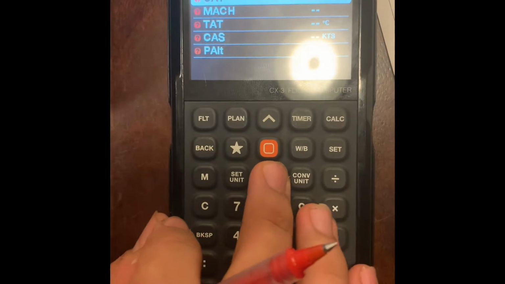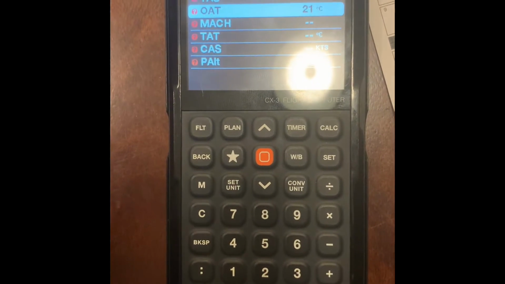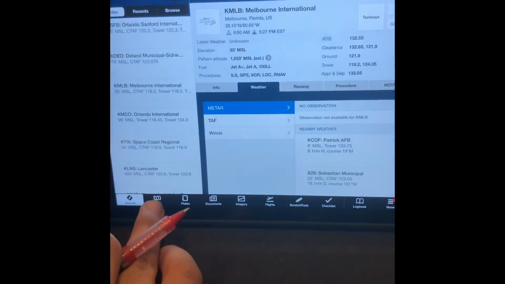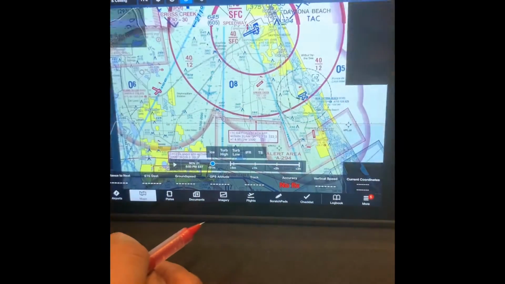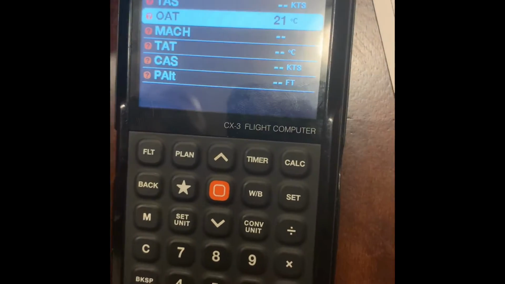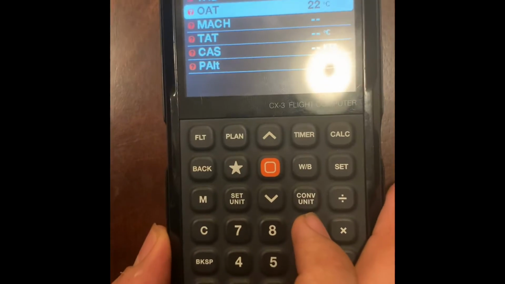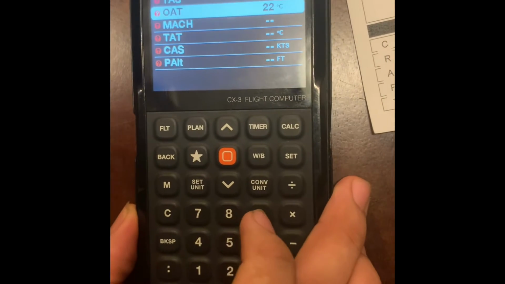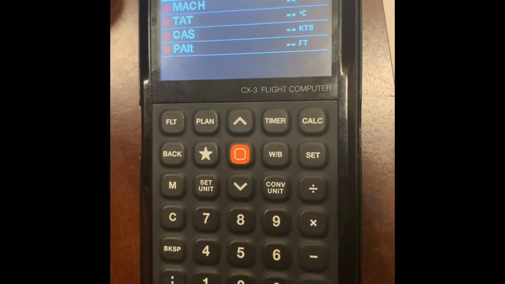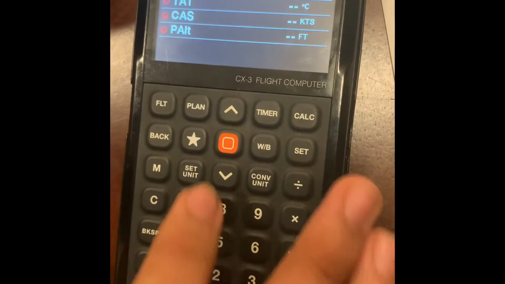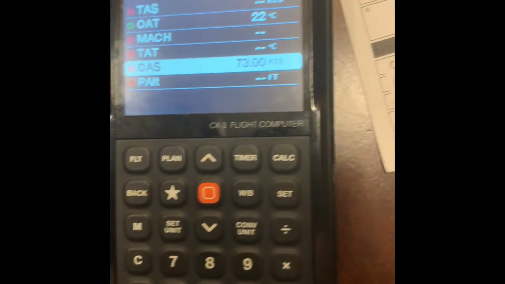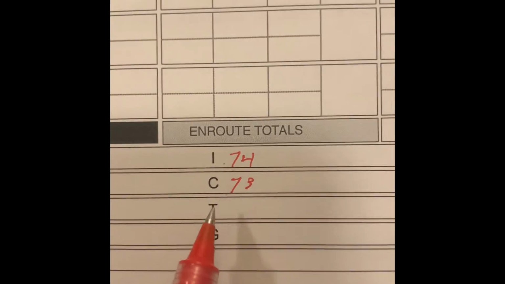And our outside temperature, we can go here for flight and find out our speed. Sorry, I don't have internet here, so we'll see. It's a really good day today. We're gonna see it's about 22 Celsius degrees. But please do me a favor and go to the aviation wizard and get the METAR for Sanford Airport and figure out the temperature.